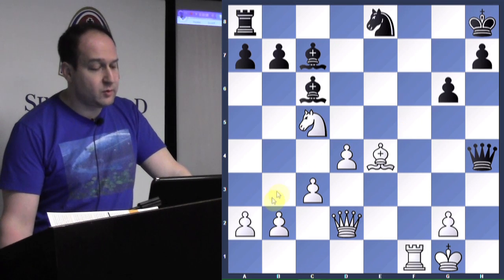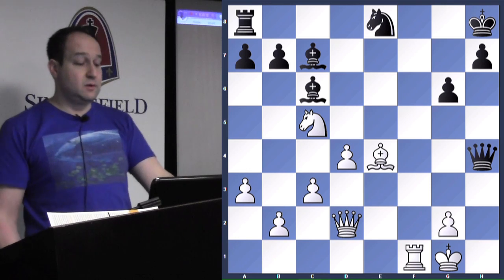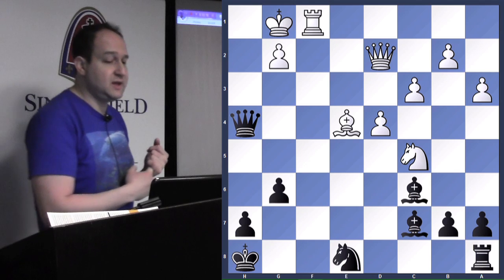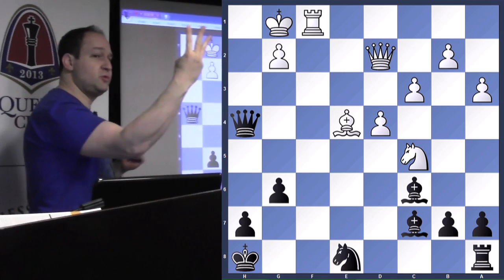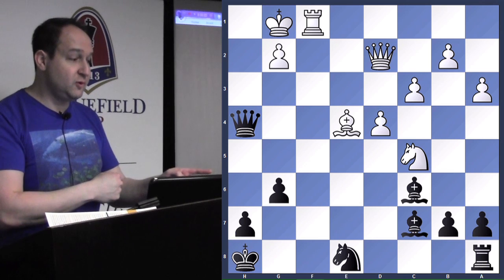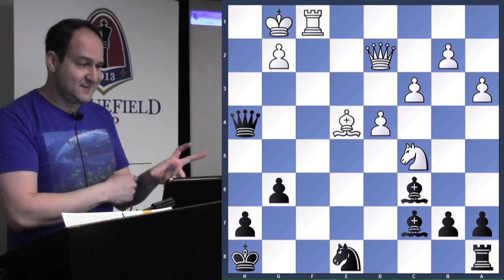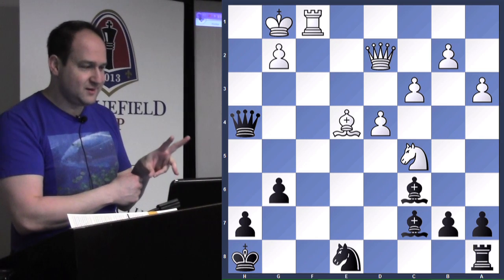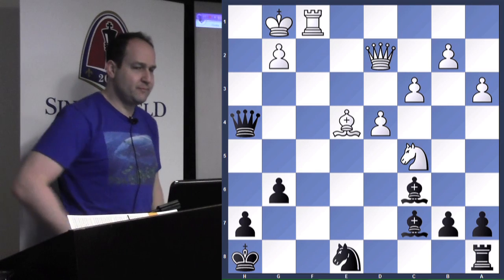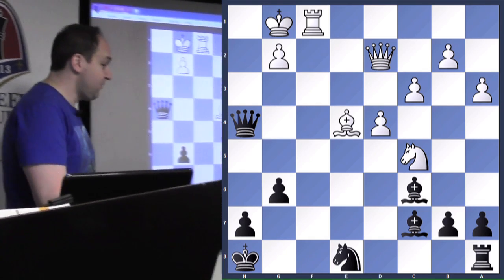Now I have a question. Let's say white played this move. Black, here I'll flip the board to make it easy. Black to checkmate in three moves. Are you certain you know black to checkmate in three moves? Certain or not certain? Almost certain? I think I have.